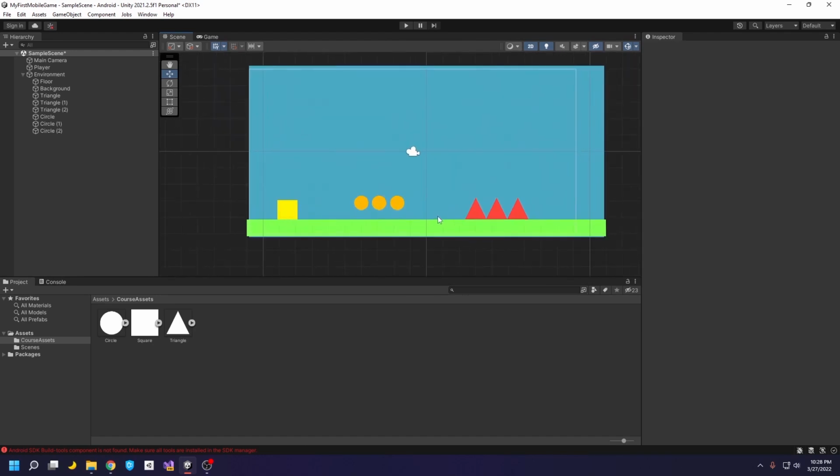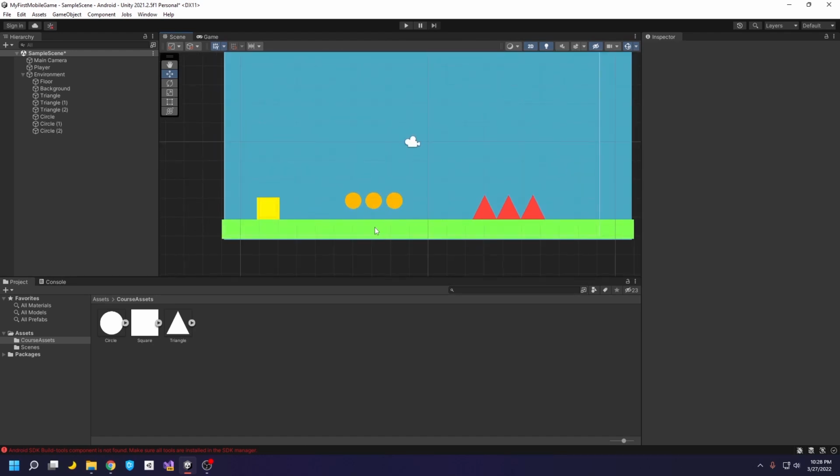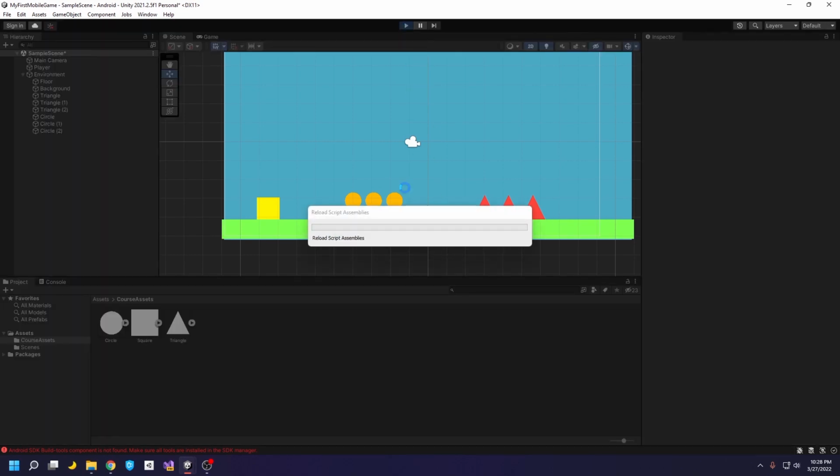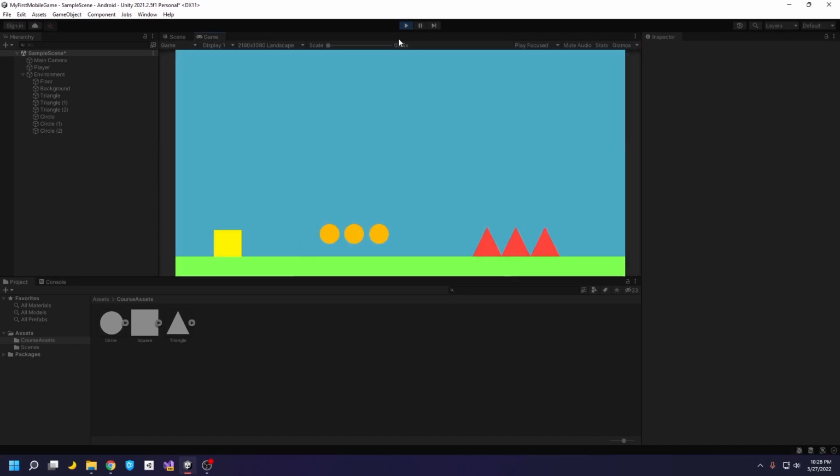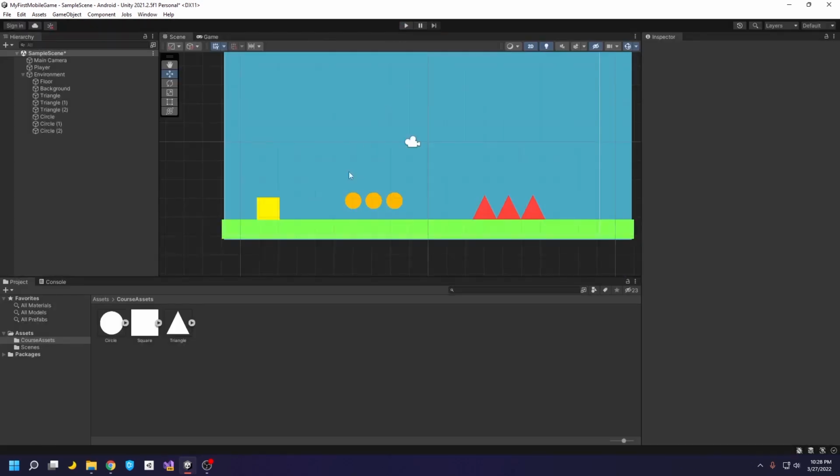Obviously we're going to need to add a little bit of logic to all of these components in a bit, but we're going to get to that later in the course. The coins and the things don't really do anything now. We click play, everything kind of just sits there statically. But we've taken the first steps to building our environment using Unity.